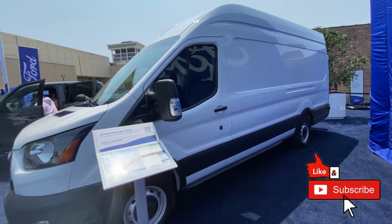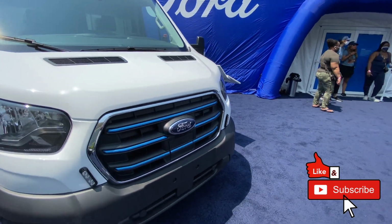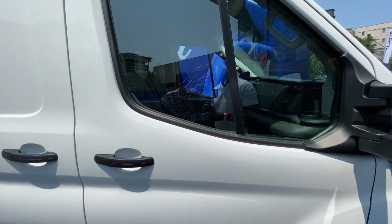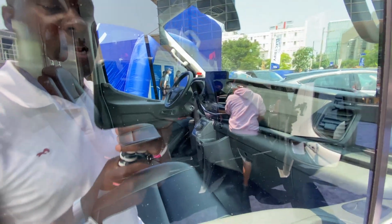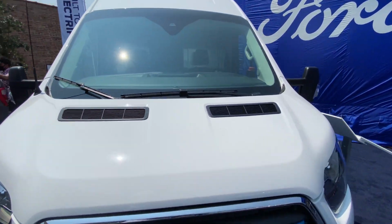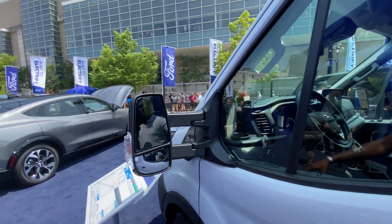So in addition to their regular on-road vehicles, Ford's also showing that they have electric vehicles here too, also in the commercial space. So if you're working in the city and this works better for you, Ford also offers hybridization in the commercial space. Now this interior, I must say, is a lot better than what we saw inside. Of course, those haven't been able to be updated as much as this. Of course, with the new powertrains, they went ahead and updated the interior as well.